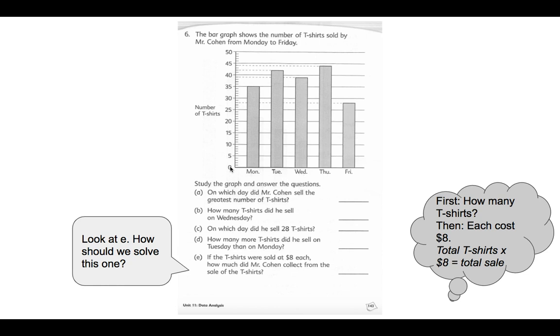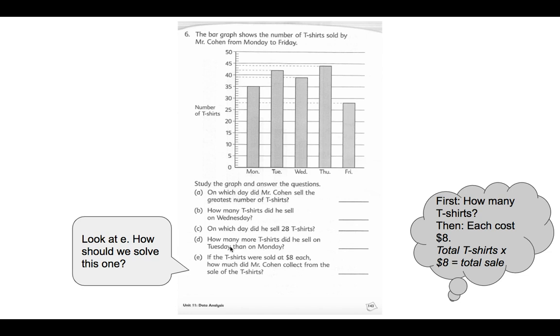That's when we're going to have to look at our axis over here with our scale. And you'll notice the scale is going up by fives. So each one of these little lines is going to be equal to one. So one shirt, two shirts, three shirts, four shirts, five shirts. So when you're reading this graph, make sure you follow those little dotted lines to help you and count carefully.